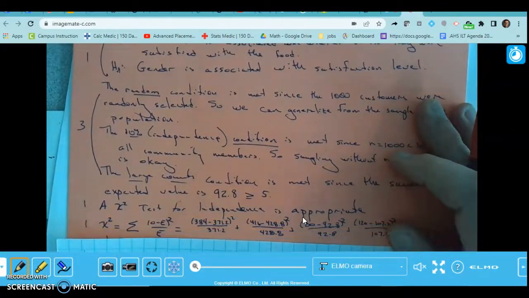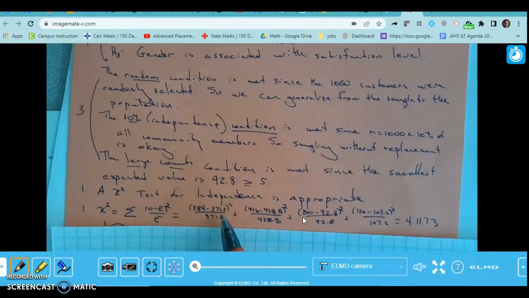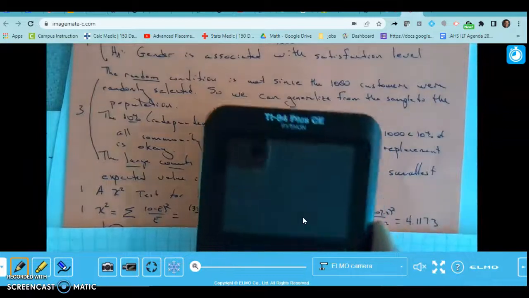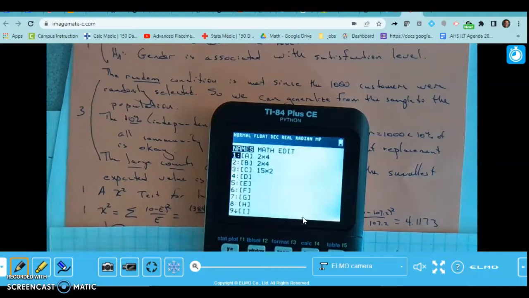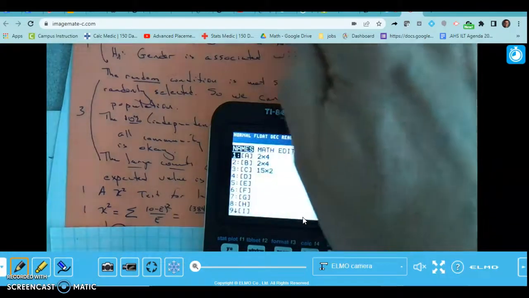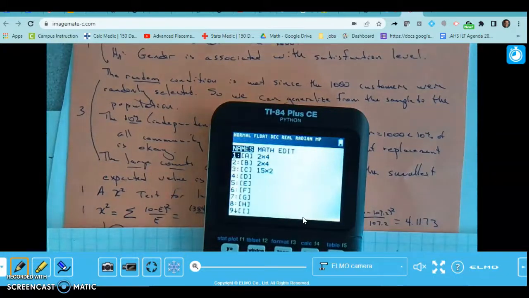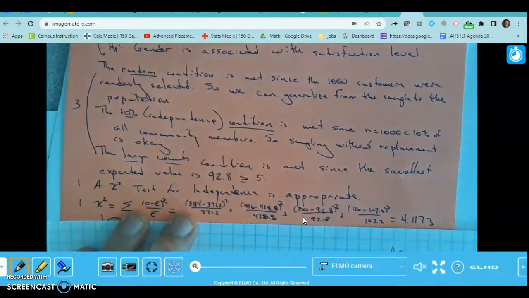Our test, we need our test statistic. We're going to take each of the observed values, subtract the expected value, square it, and divide by the expected. So when we're doing a chi-squared test for independence or homogeneity, we're going to put our data in a matrix. So we would put our observed data in matrix A. In this case, we'd need to edit it so that it's a 2 by 2 matrix, 2 rows and 2 columns. And then it will compute the expected and put those in the appropriate spot.